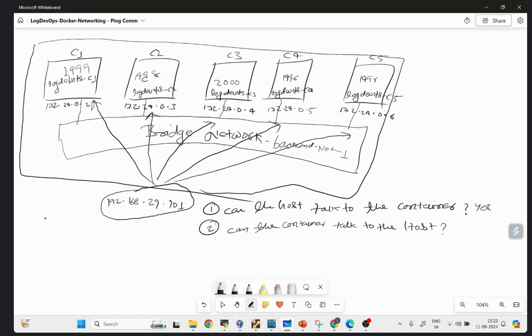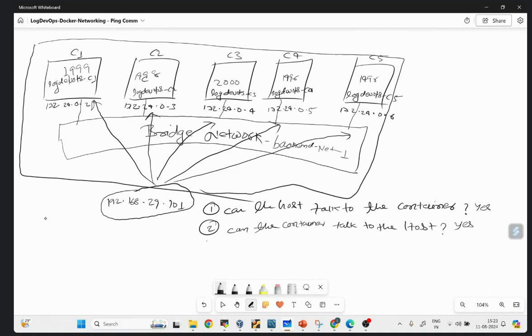First question is, can the host talk to the container? And just the opposite question is, can the container talk to the host? Tell me the answer. Yes. Answer will be yes. Sure? Okay, I'm writing yes.